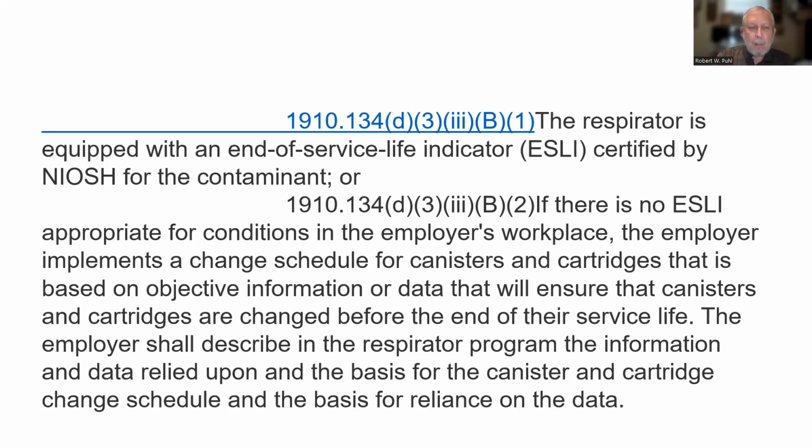If there's no ESLI appropriate for conditions in the employer's workplace, the employer implements a change schedule for canisters and cartridges that is based on objective information or data that will ensure that canisters and cartridges are changed before the end of their service life. The employer shall describe in the respirator program the information and data relied upon, the basis for the canister and cartridge change schedule, and the basis for reliance on the data. So you have to look at what the manufacturer says, the concentrations you're expecting and coming into, and figure out when to change these canisters or cartridges. Because sooner or later, all canisters or cartridges are going to be saturated or become ineffective. In that case, it can be very dangerous.